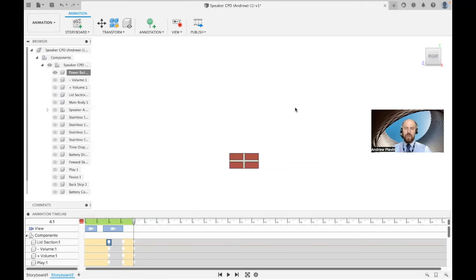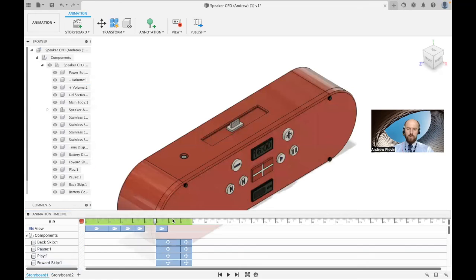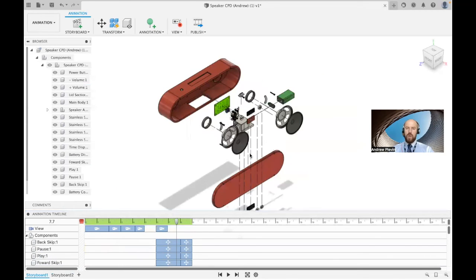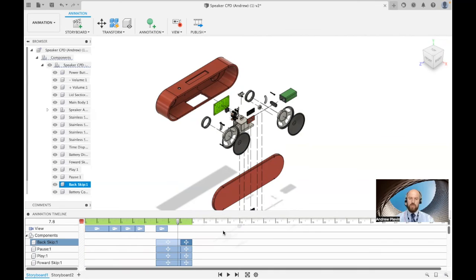So the next skill that I'm going to show you is how to create a technical drawing based on an explosion or an animation that we've created. So what I'm going to do is go back to storyboard 1 with this explosion, and go up to my timeline to where this explosion is, further along the explosion scale. In order to do this, I'm going to need to get rid of this restore home action at the end of this animation.